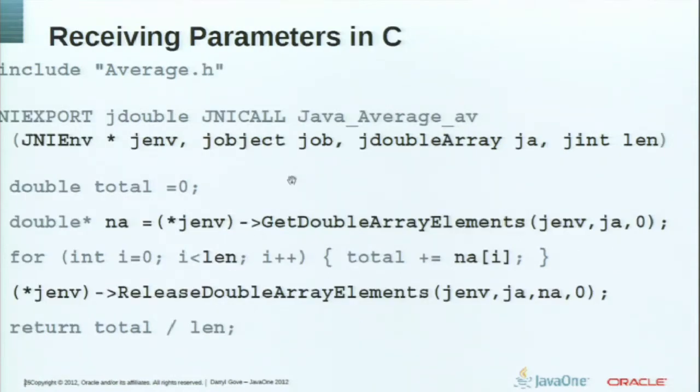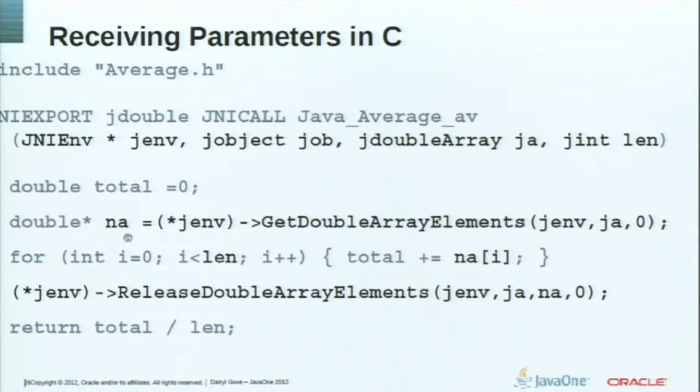When I use javah, I will get a header file, and then I can use that to build the C file. And the C file is going to look kind of like this. So I've got my environment, I've got my object, I've got a Java double array, and I've got a length, an int. So I'm getting passed in everything I need, but they're not necessarily in the right format. So I'm going to have to do some processing to convert from the Java format into the native format in order that I can use these from my native code.